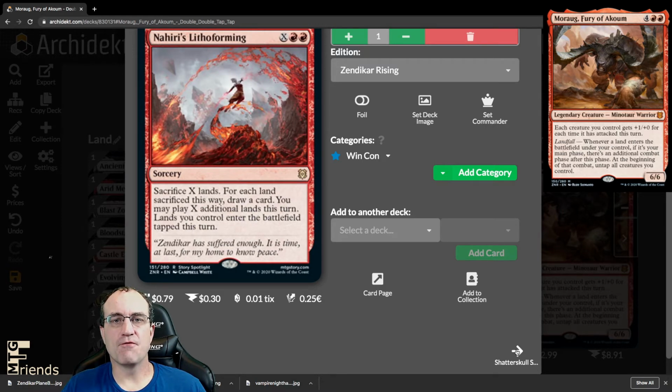Nahiri's Lithoforming. This is one of those win cons. We have a couple, but this one was of note that I wanted to mention and put into its own category. Sacrifice X lands. For each land sacrificed this way, draw a card. You may play X additional lands this turn. Lands you control enter the battlefield tapped this turn.